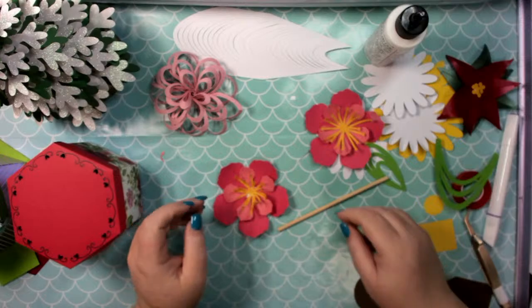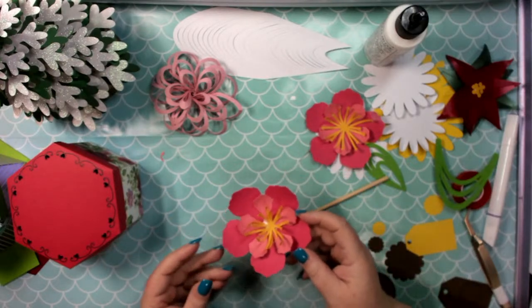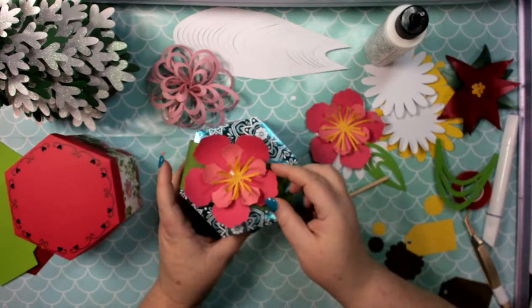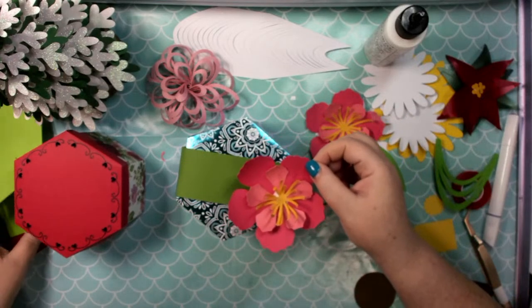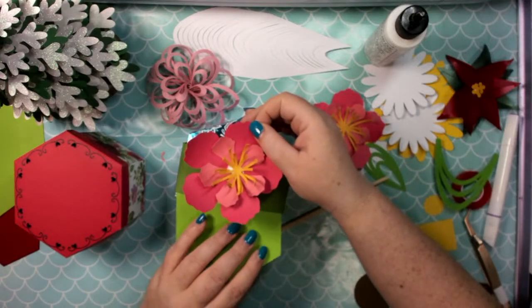Did you edge with your markers? I didn't on this one. I'm going to do it on some of the others. So there you go. I'm actually going to make this one so it'll look, can I get that in there?